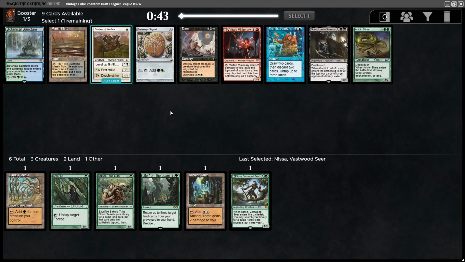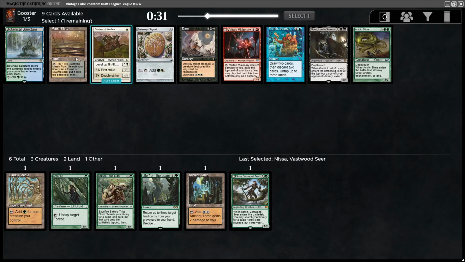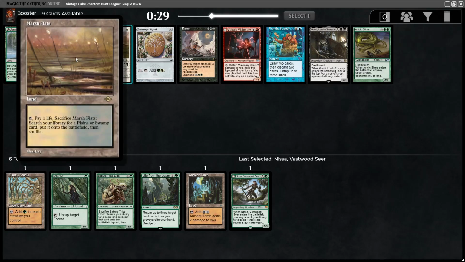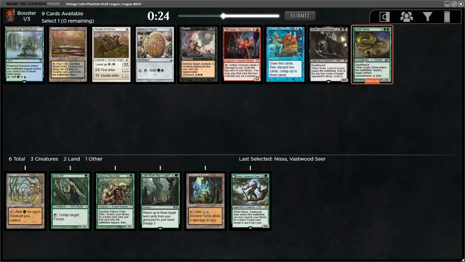There we go. Okay. So, Marshland could be a fetch land for me. There's also Acidic Slime. There is Botanical Sanctum, if I wanted to go into blue a little bit. I think here it's between the fetch land, which could potentially be useful, and Acidic Slime. I think I'm going to take the Slime. Getting one of these out early to blow up one of their lands or a key artifact can be great. So we're going to take that.